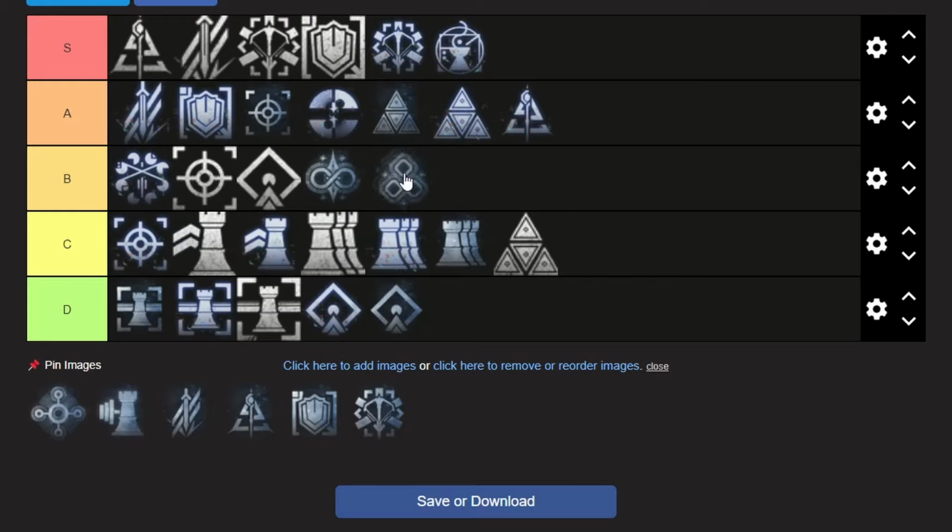It's probably either low B tier or high C. Again, it has a chance of high rolling and giving you some extremely powerful things, so I can put it in C. Honestly, you can get some broken things with this, but I'm really not a fan of the design.